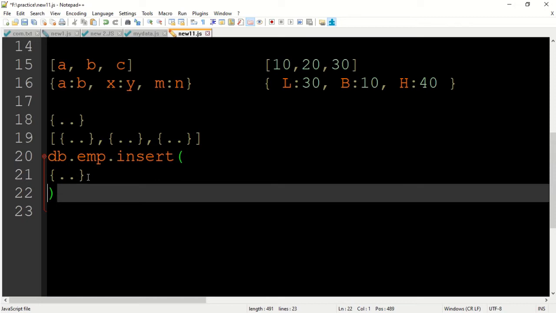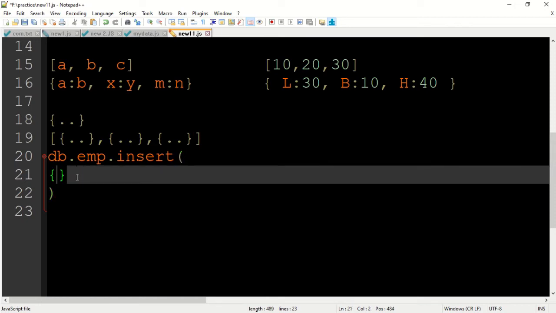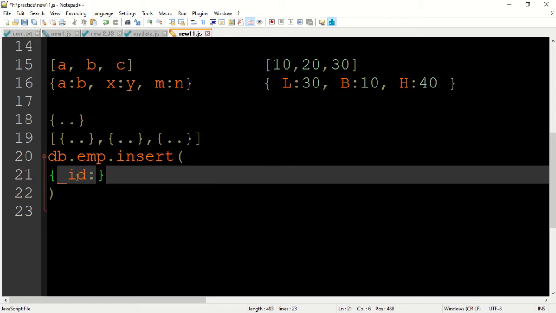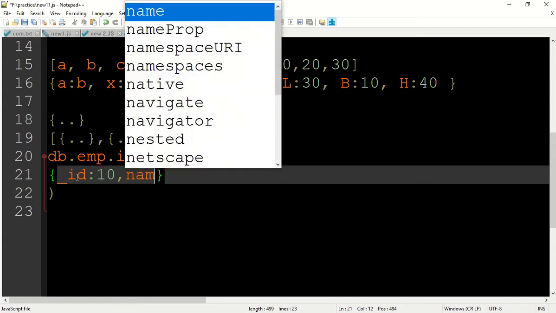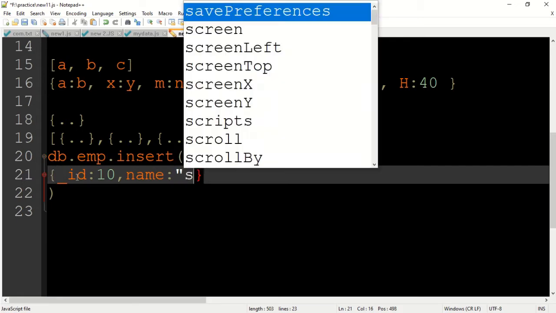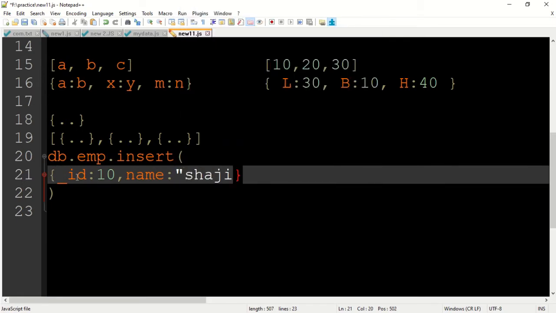First one should be your ID, underscore ID, colon, then we put the ID value as 10, comma, then name, colon, in double quotes, Shaji-01, consider this is the first name.